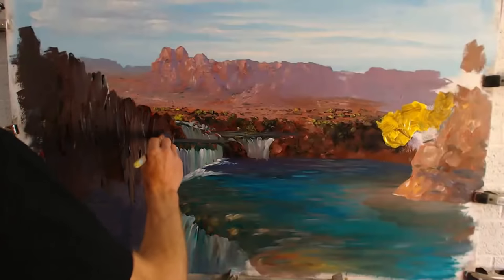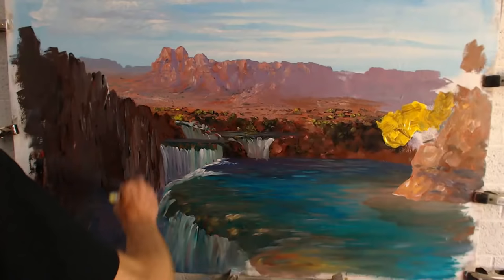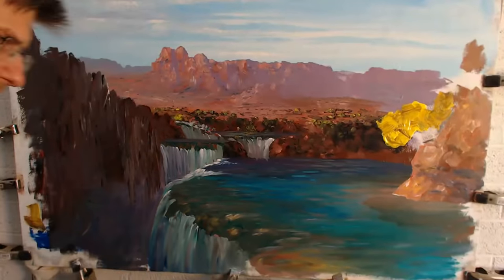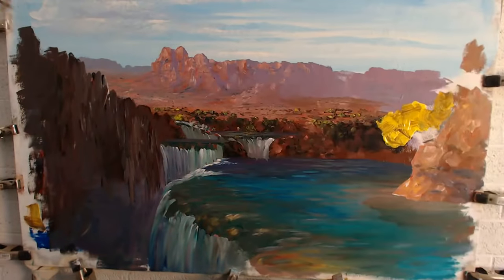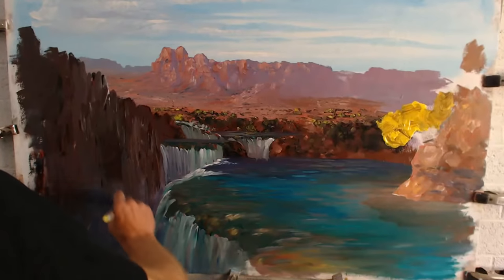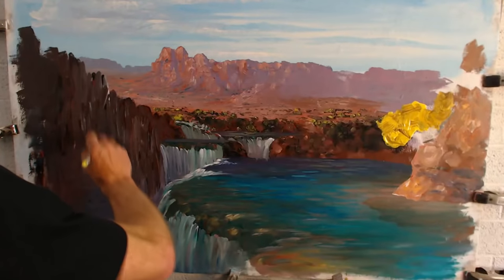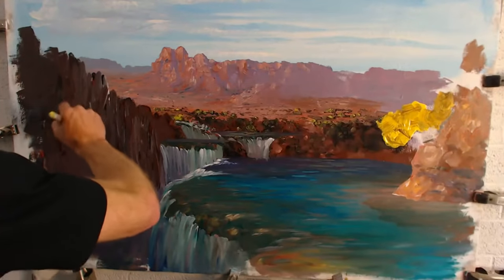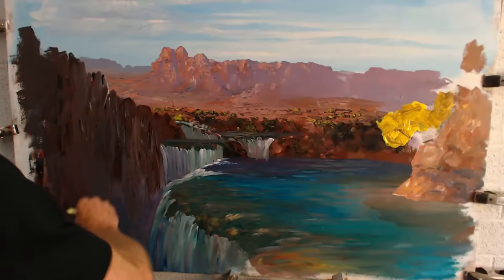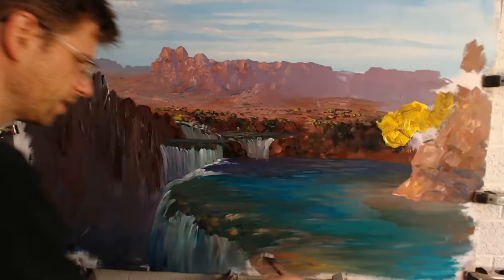Okay, so now we've got some rocks going up and around this little waterfall here. And after a while, I'm just looking for little eyesores, things that don't look quite right to me. And I'm brushing over those areas that are still a little bit too bright white or a little too streaky, you know. I'm just kind of scanning the texture of the surface I just created for little things I don't like after I get it to this level.